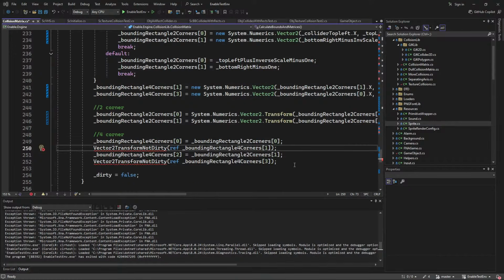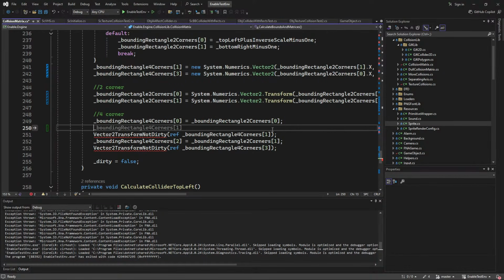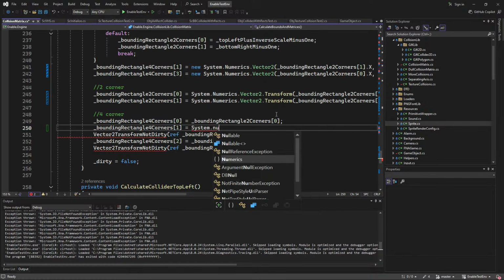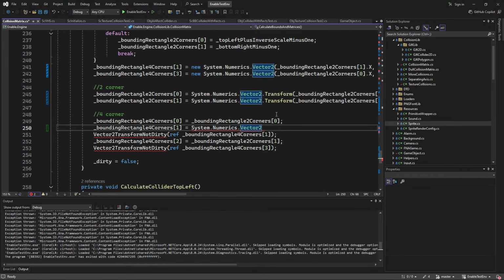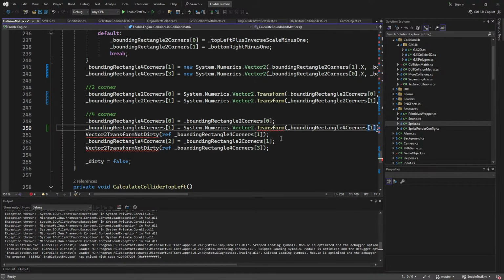I'll put out a video on this at some point too. Anyway, transform not dirty is equivalent to just a regular transform now. Equals System.Numerics.Vector2.Transform. Paste that in there.